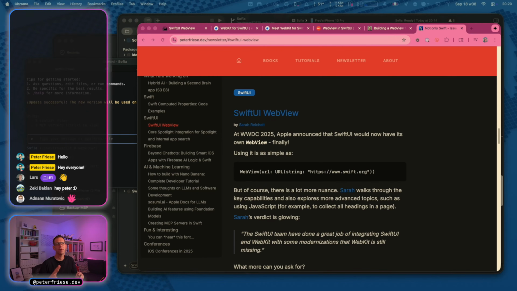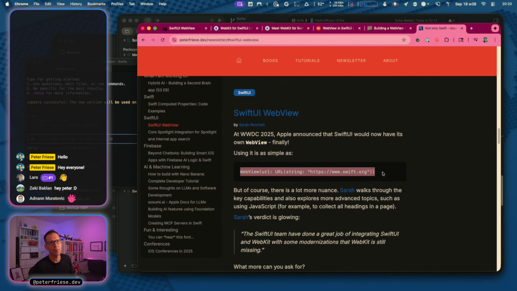So instead of continuing to do that, I thought, why not try out the new WebView? Because if we look at how this actually works, it seems to be super simple, right? So why not make use of this super simple API and see if we can reap the benefits? The downside is it's only available on iOS 26, and I want the application to also support previous iOS versions, and that is why we'll probably need to write a wrapper, but we'll figure it out as we go.